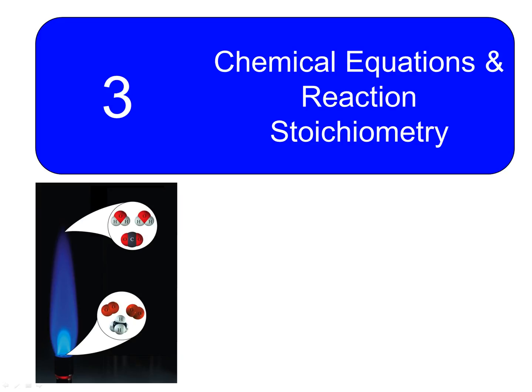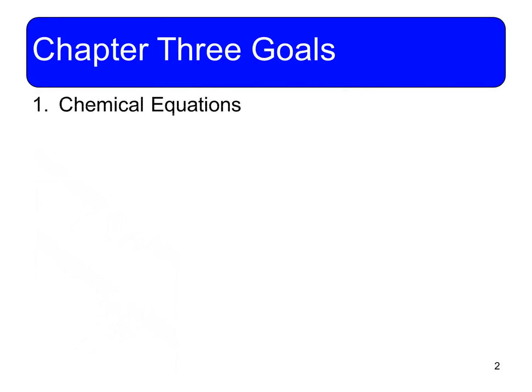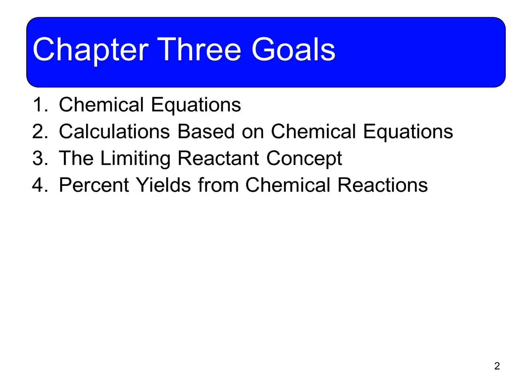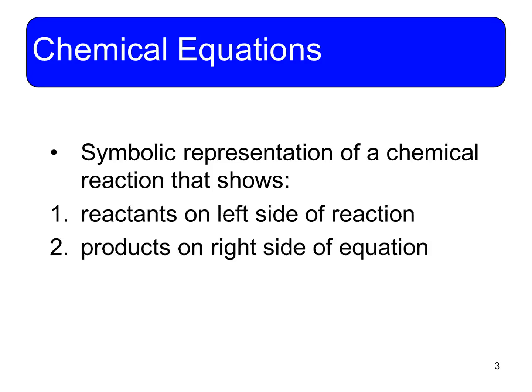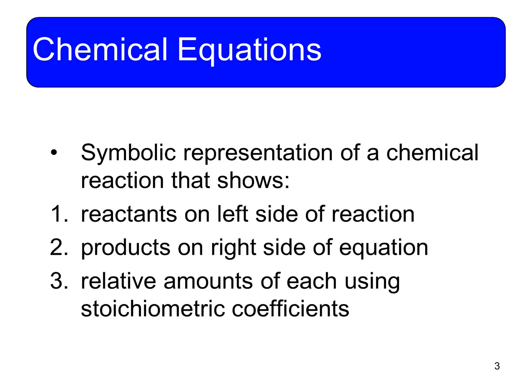This is the very beginning. You have to understand what a chemical equation means, what reactants are, what products are, and then we have to learn how we can do calculations based upon the chemical equations. Today we're just going to talk about a chemical equation, what it represents, and then look at balancing these equations. A chemical reaction has reactants on the left side of the reaction, and your products are going to be on the right side of the equation.